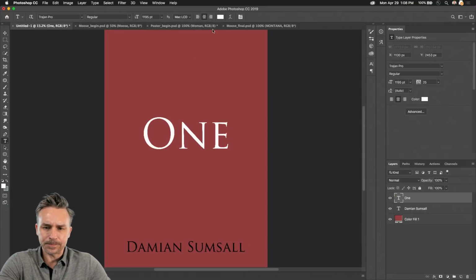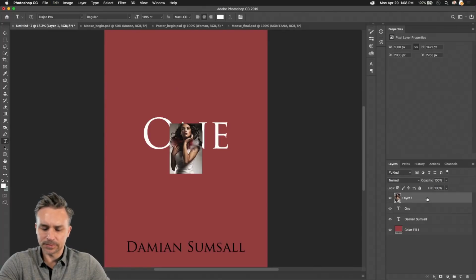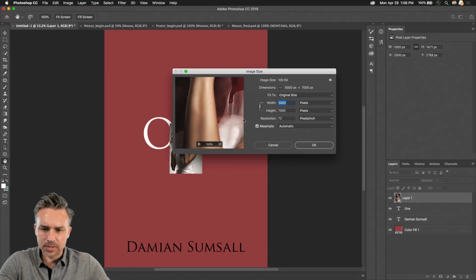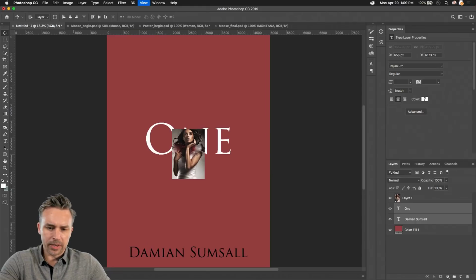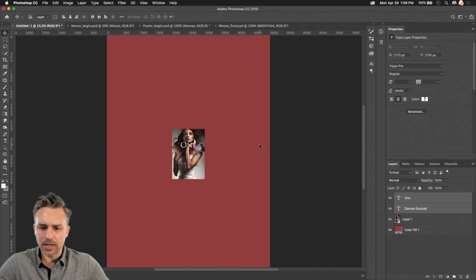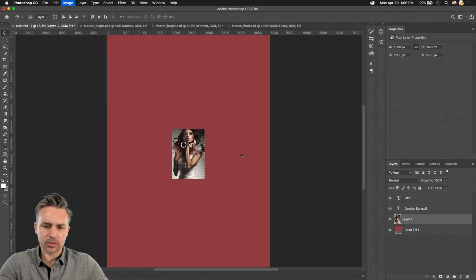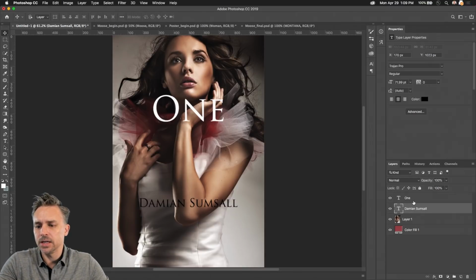If I drop in a photo, by the way, let's grab an image, bring this in. I must have some crazy resolution going on here. All right. Command T to scale things down. We're going to make this poster. I just need to integrate an image with it as well. Okay, just so we know what we're dealing with. Image size. Let's just crop it down to that size. There we go. Much better to deal with. So we have our image back there. It's going to make it more interesting. We have the text right here.